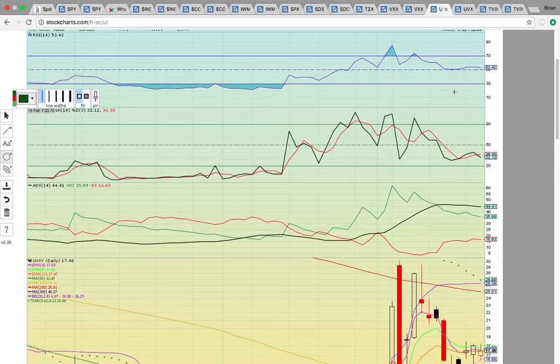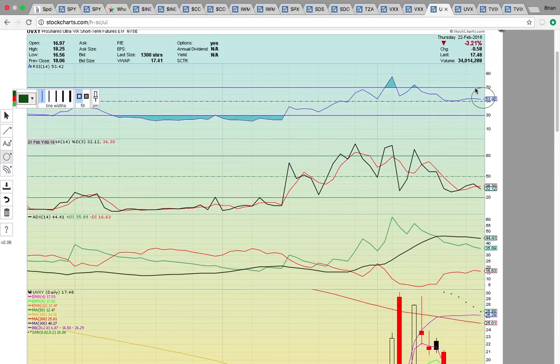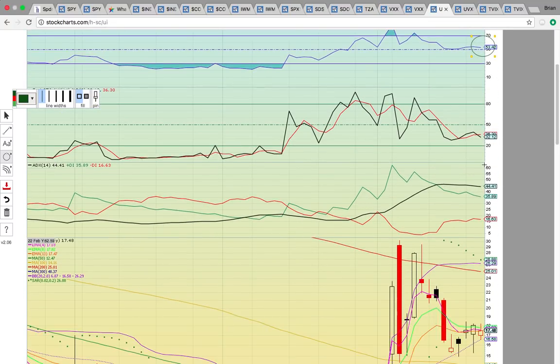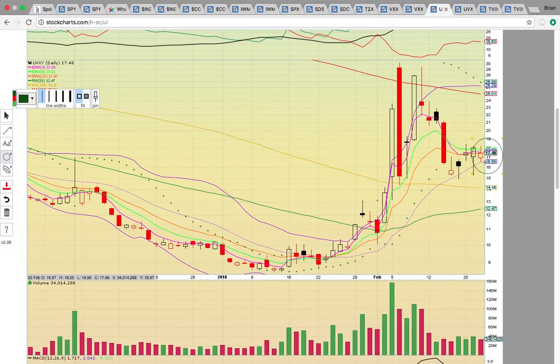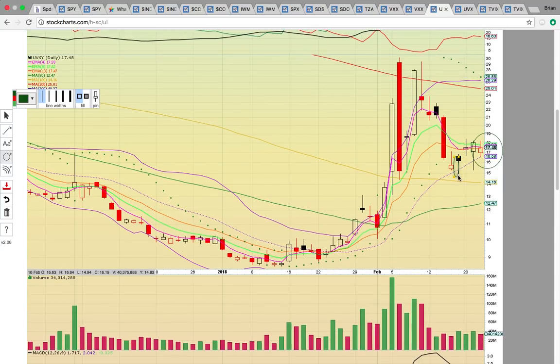Okay, let's look at UVXY. This is really setting up as well. I mean, look at RSI. You've got it at 53 here, so it's in the bull zone. It has room to run. It's above the middle Bollinger Band right now. So it has the open red candle where it closed above the open. People are loading off of the middle Bollinger Band, so they've been loading this up. It's got EMAs 4, 8, and 13 to break.